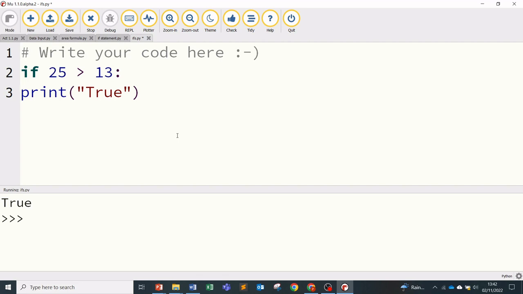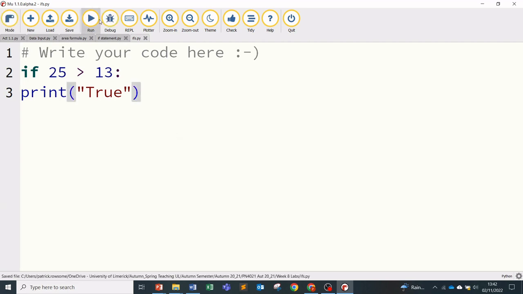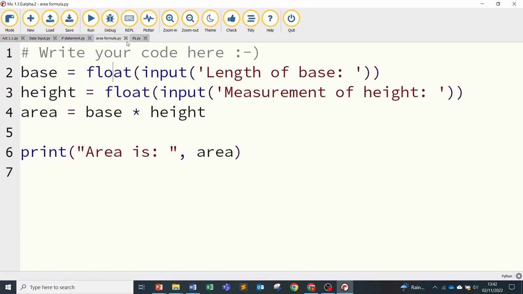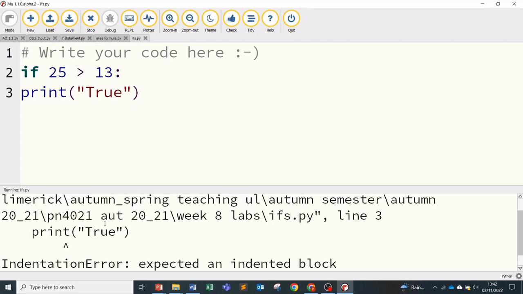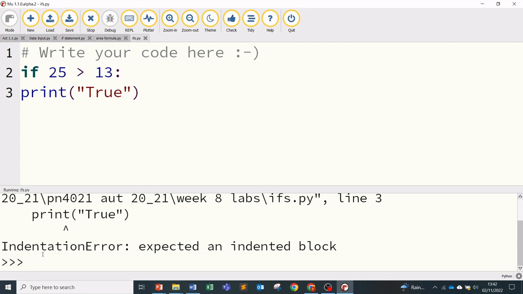Okay. Now, a few things, and always going back to our syntax as well in relation to this. If, for example, I deleted the tab or the indent that was there on line 3, and I press run there, you can see it's telling me there's something wrong here. And like I said, it's quite intuitive: it's saying indentation error, expected an indented block.